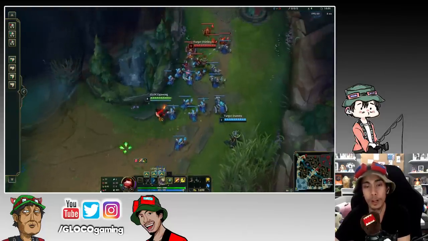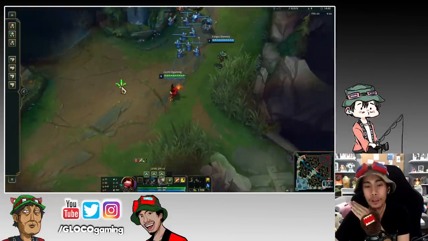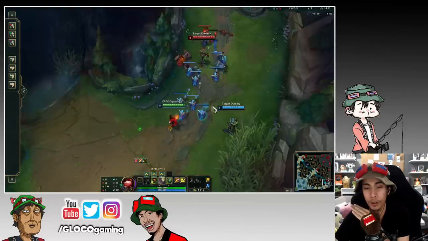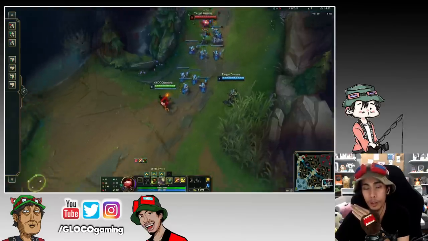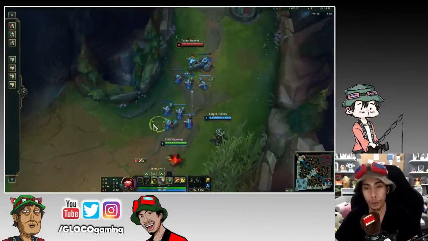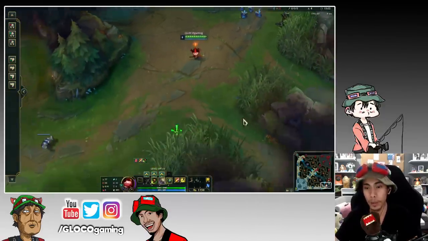You have to control your minion. How? There's a way para yung minion nyo nandito lang sa gitna. There's also a way para yung minion nyo mapunta lang dun sa tower nyo. And there's also instances where you have to really shove or push yung minion wave nyo papunta sa tore ng kalaban nyo. Alright? Ano ba yung mga instances na yun?